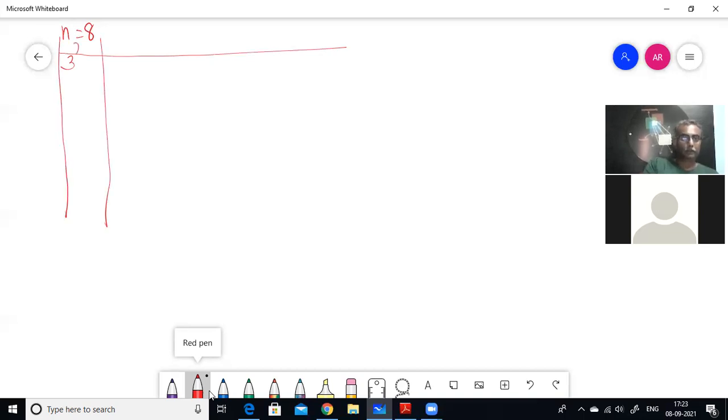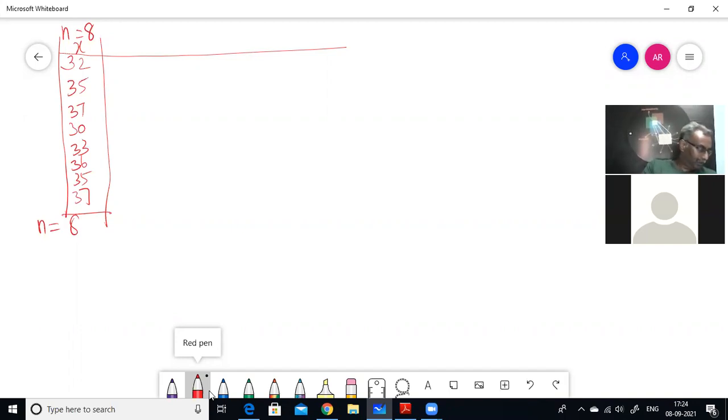This is x. n is equal to 8. So one student has done 32 pages. Another student has done 35 pages. Another 37 pages. Another 30 pages. Another 33 pages. Another 36. Another 35. Another 37. 1, 2, 3, 4, 5, 6, 7, 8. So 8 students have done x.